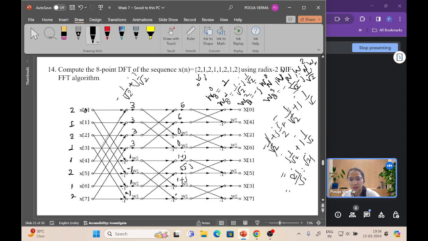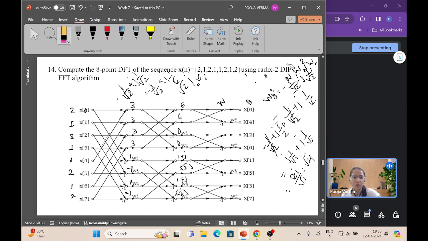Then multiply them. So minus 1 again minus, then minus 1 by root 2 plus j 1 by root 2. So I think again it will be cancelled. So root 2j will be the answer. Root 2j. Okay. Now we move to the next stage. Now we have to multiply by this W80 and W20 in the last, the third and fourth line, then calculate this one.